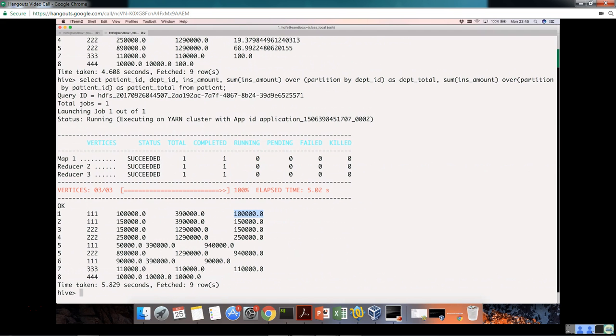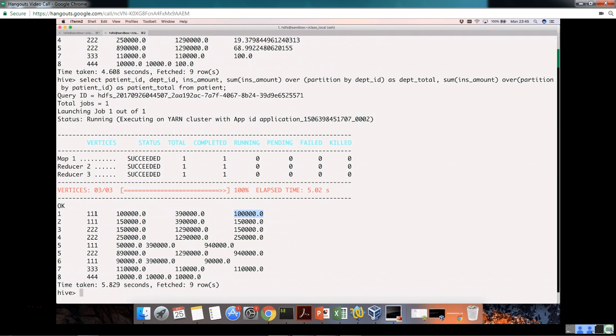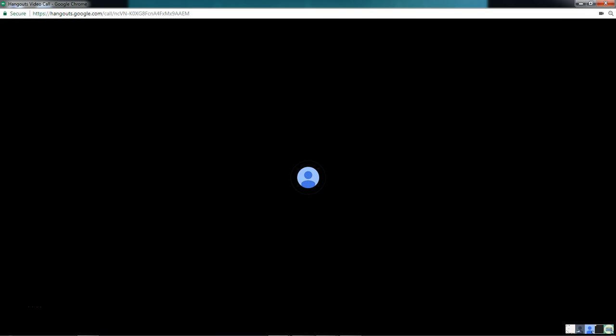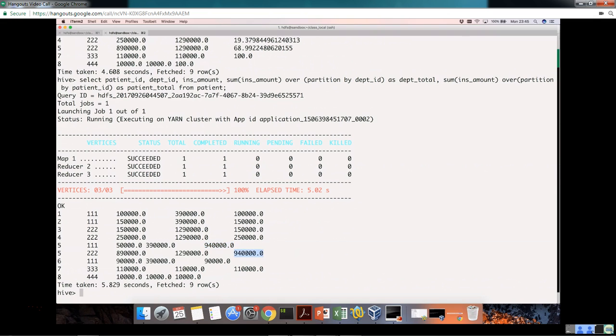If you have only one entry for a patient ID, you have only 100K. That is the reason you are seeing only 100K. And patient number 5 has two entries. Remember, you have 50,000 and 59,000. So that is the reason the sum is 940K here.